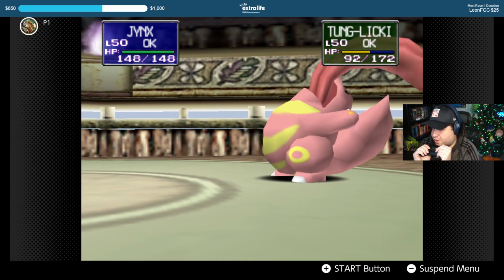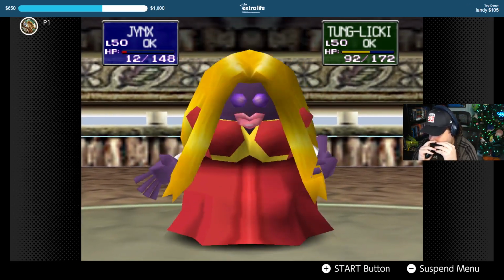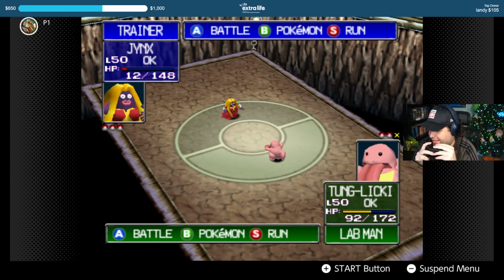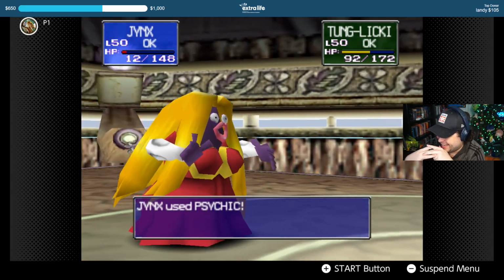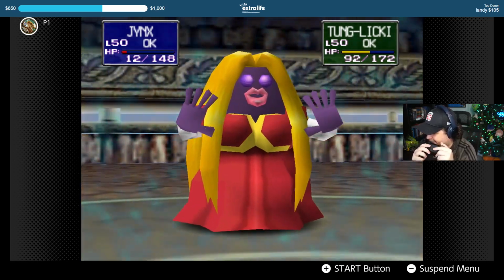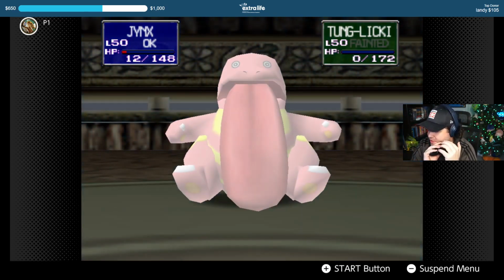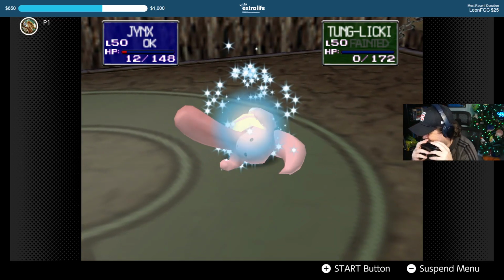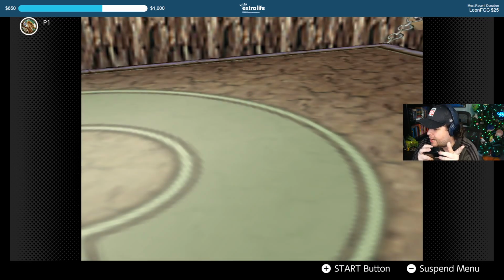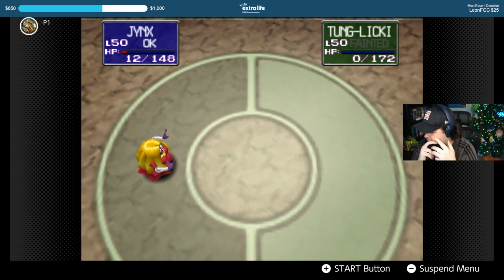Unbelievable. With the Screech, this probably kills. Harsh blow. Oh, it didn't. Okay. I cannot believe that. Tongue licky, yeah. What's this? Oh, that's right. You couldn't change nicknames in the first generation, could you? That's annoying. Wait. There is a name rater in Lavender, wasn't there?